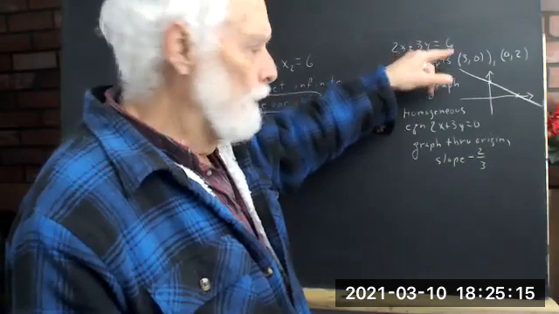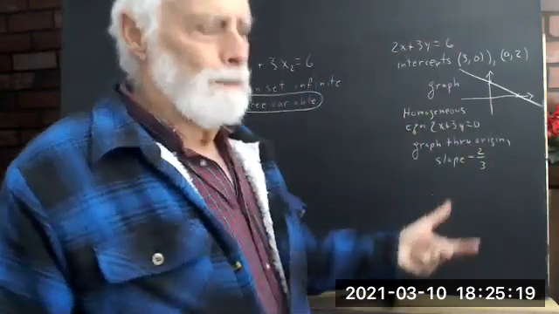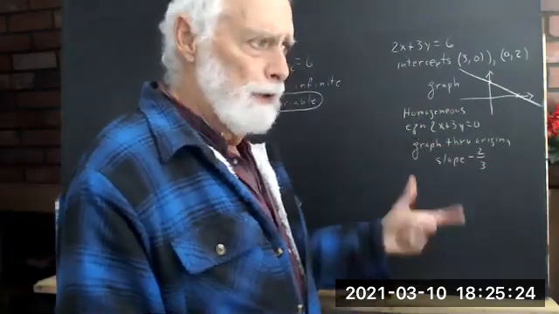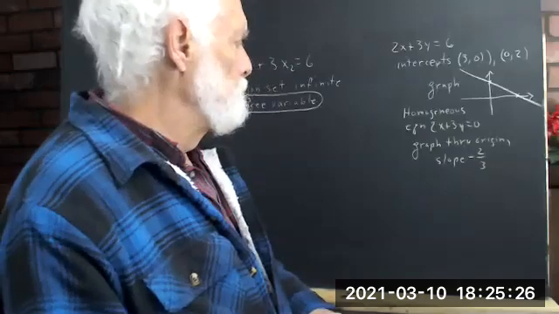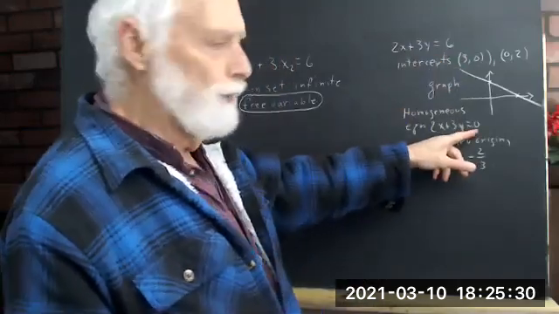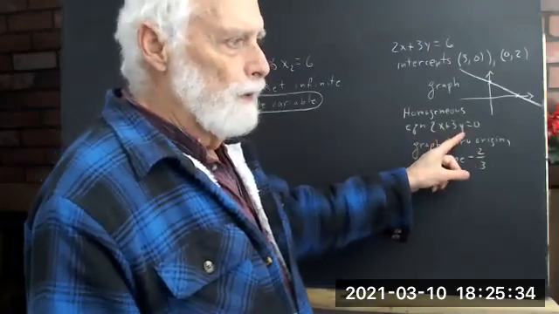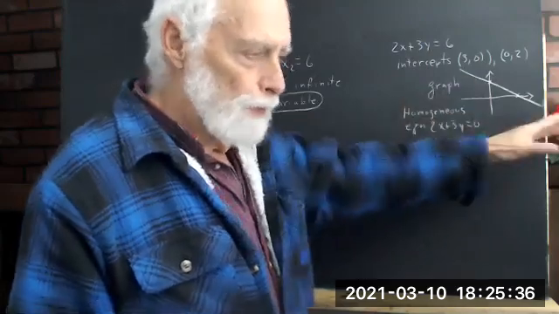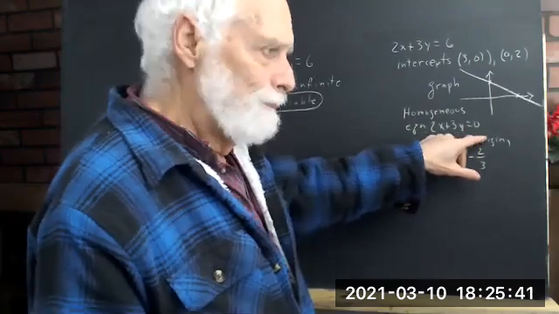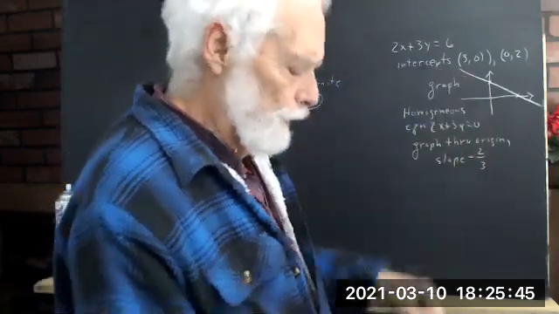associated with this linear equation is what we call a homogeneous equation. Of course, this is part of a review halfway through a linear algebra course, and we know what homogeneous equations are. Instead of having this thing equal to 6, we just have 0 here. In other words, you have a multiple of one variable, a multiple of the other, and no other numbers. Okay, so that when you write it as an equation, you're going to end up with an equation in this form, or an equation you can put in this form.